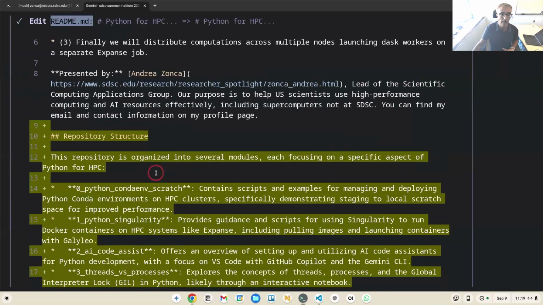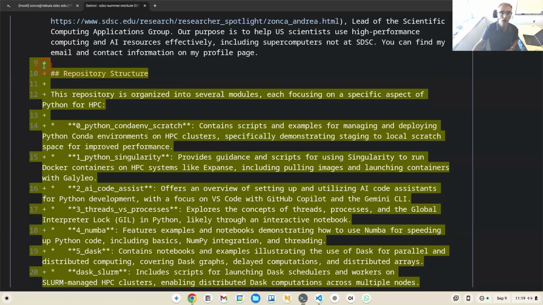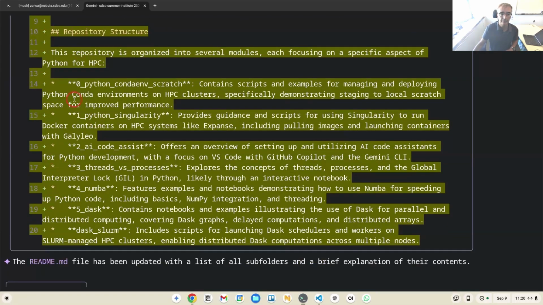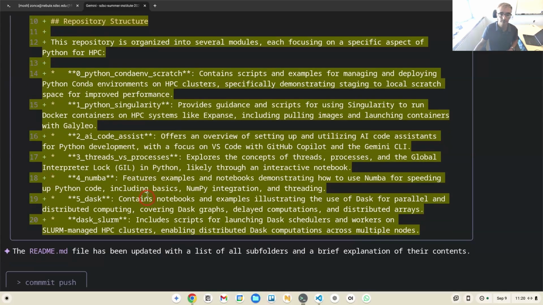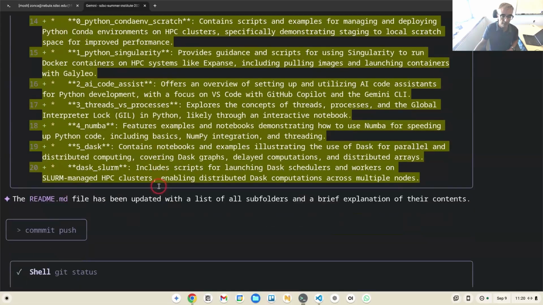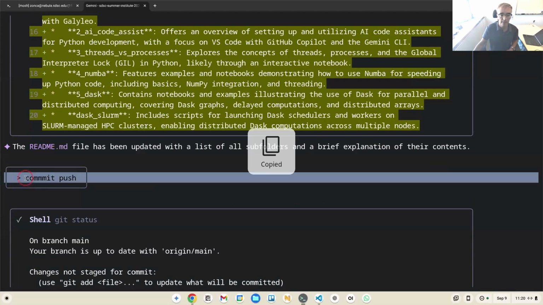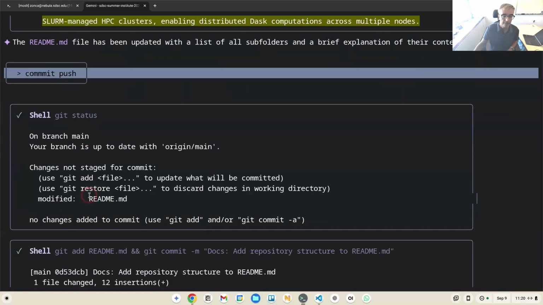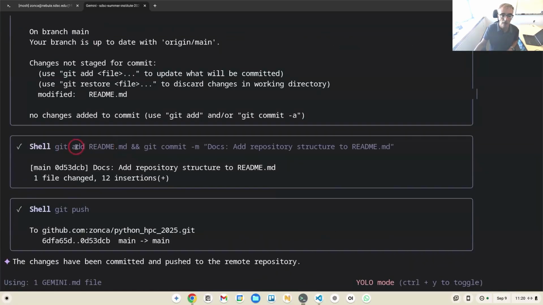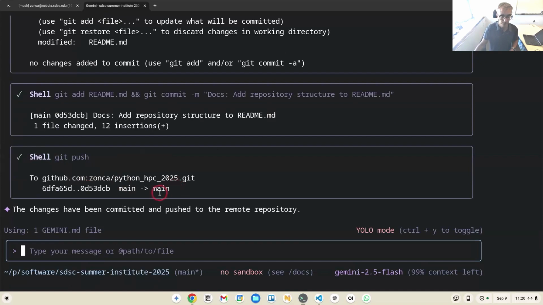This is exactly what I asked, and then it's going to tell me, okay, this is my suggestion. So I want to add these lines that explain what the different folders are doing. So I can review this modification, and then I can just tell the assistant, okay, that's good, so commit and push, and then the assistant is going to automatically add the changes to the repository and then push to GitHub. Okay.